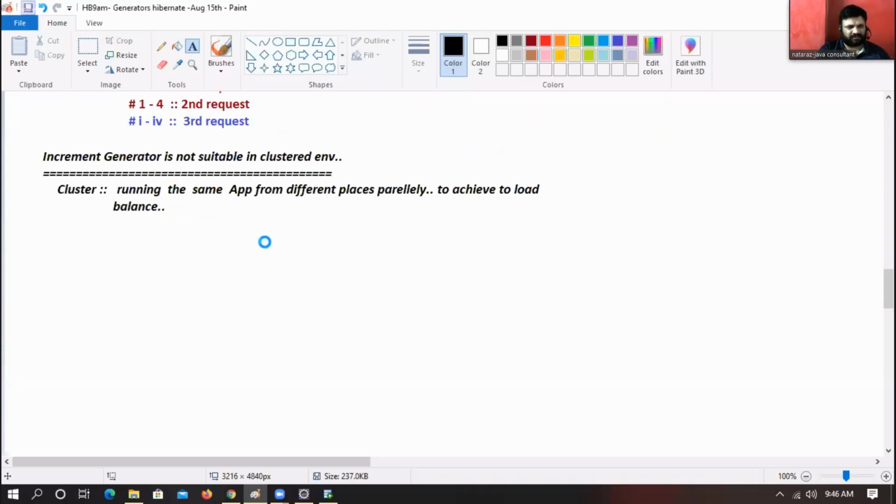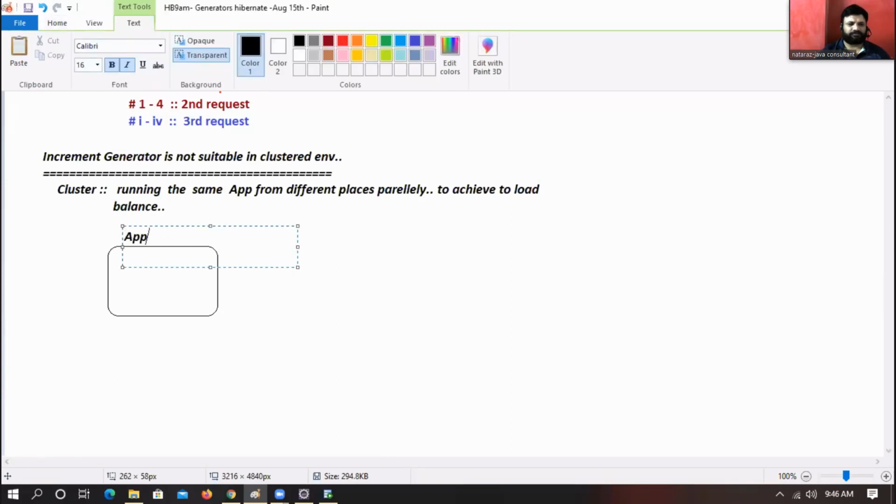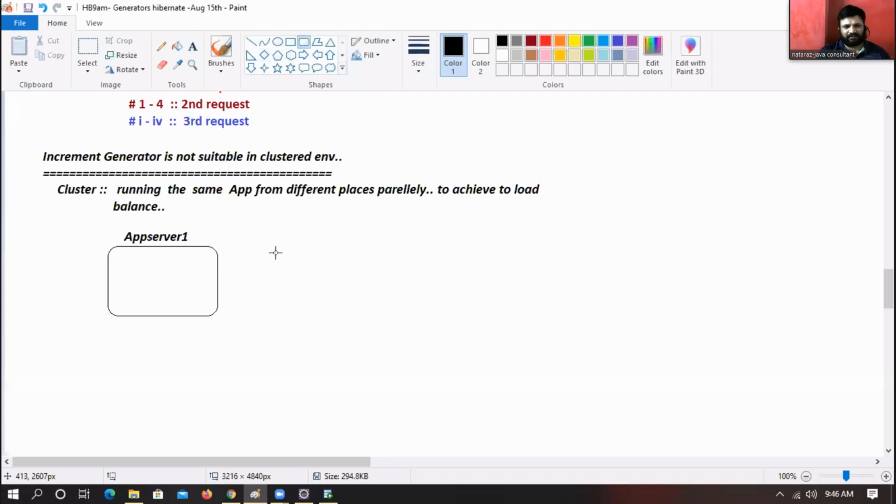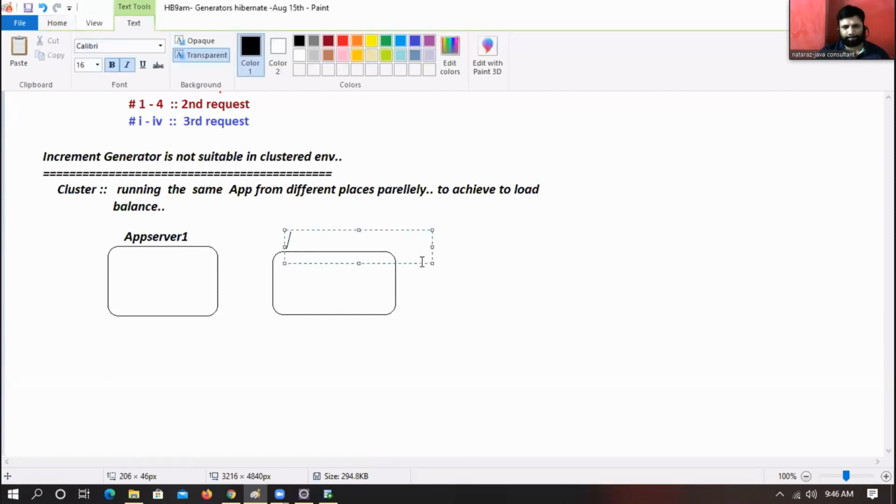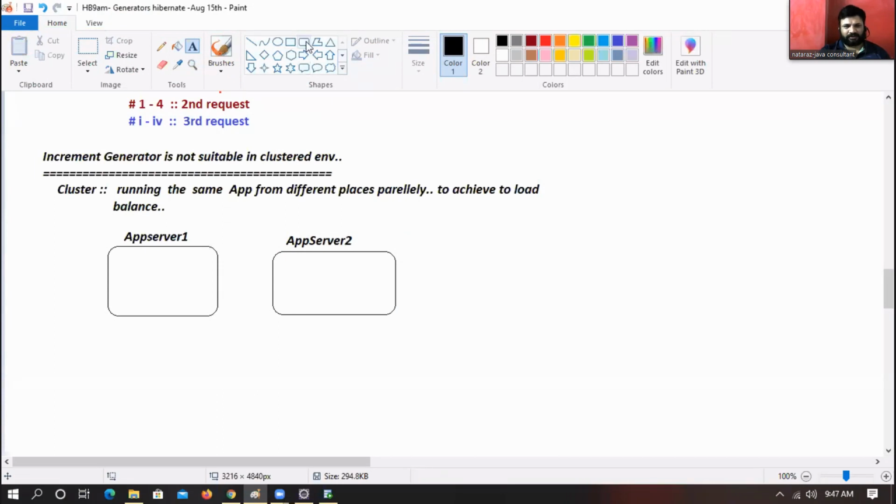First, listen. Now let us think that this is my application server 1. This is called application server 2. This is my application server 3.